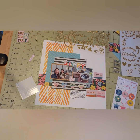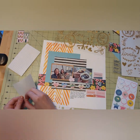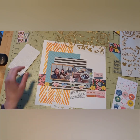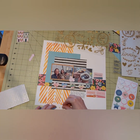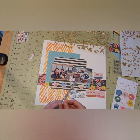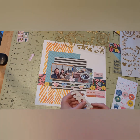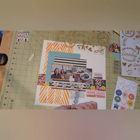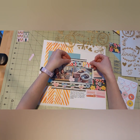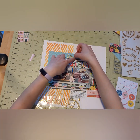Now, I'm popping up the word story, mostly because I really don't want it to get lost on the stripy background there that will go behind it. And then I think, of course, popping it up gives it that extra dimension there. Now, my little foam dots here, they come from the Dollar Tree. I really enjoy using them. However, the new ones that I got are slightly thicker than my foam tape. So I can't use them at the same time, which I don't like. I like being able to use them interchangeably. So we'll see. I might have to invest in new foam dots later.